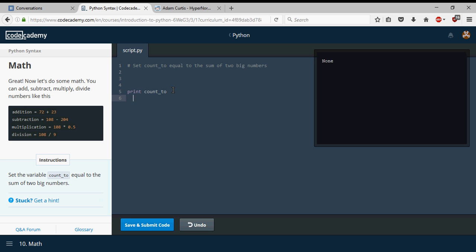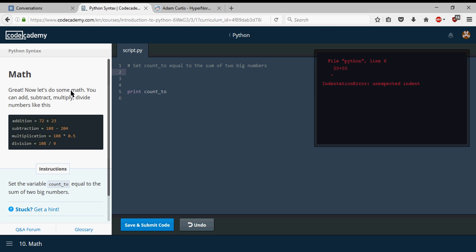Okay, 1, 2, 3, 4. 50 plus 50. Oh, let's see. We have our first error. Let's see what we did wrong. We never created a variable called count2. So, let's see. We're going to get that. Variable count2.